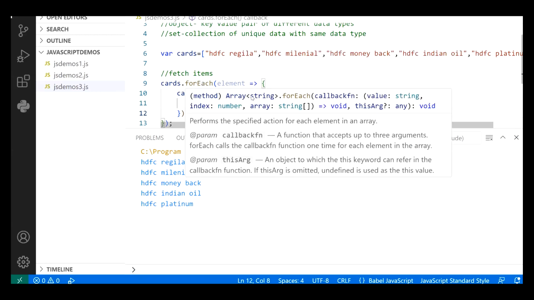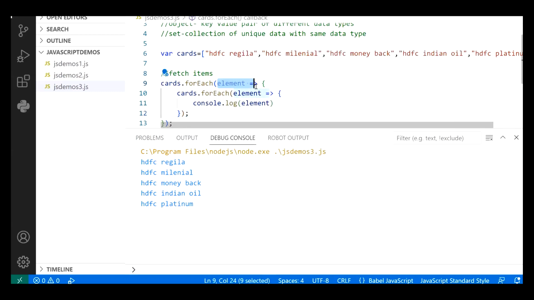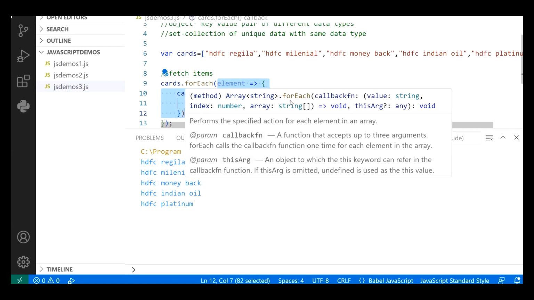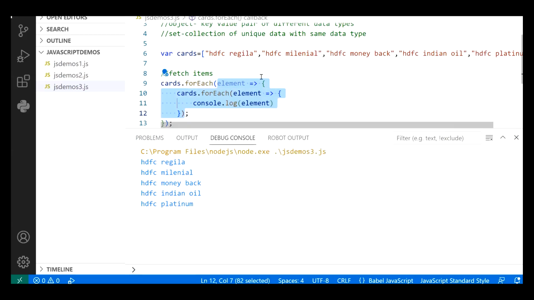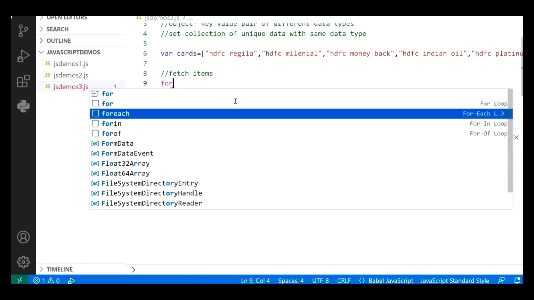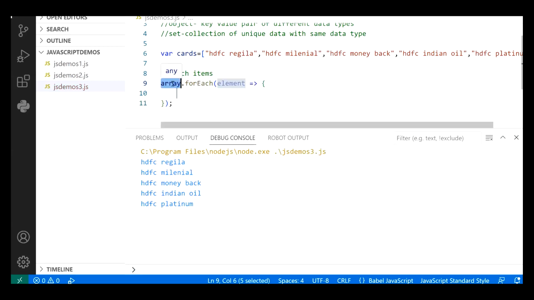It takes an array, then a callback function. So this is a function which is returning the data. Basically a function inside a function, and I will explain all the things related to functions. This is what we call an arrow function. This will all be explained in functions. But for now, just focus that this is coming from auto suggest, and the meaning of that is, from an array.